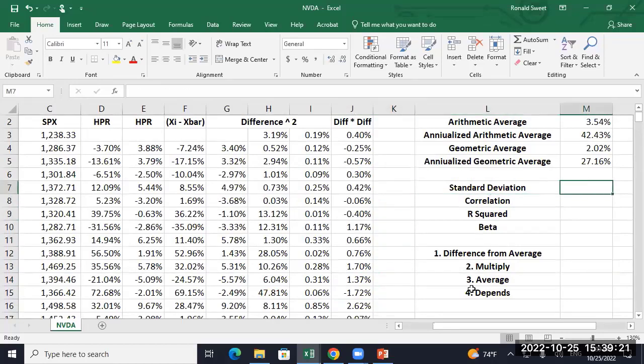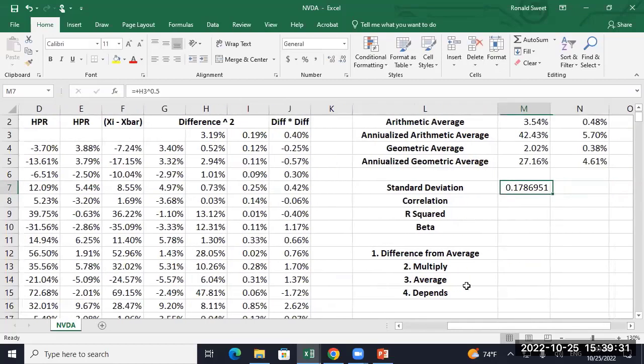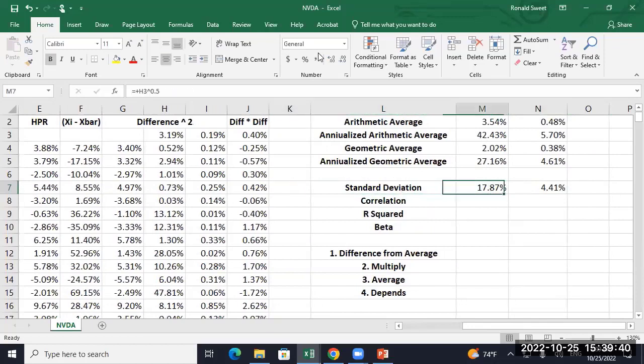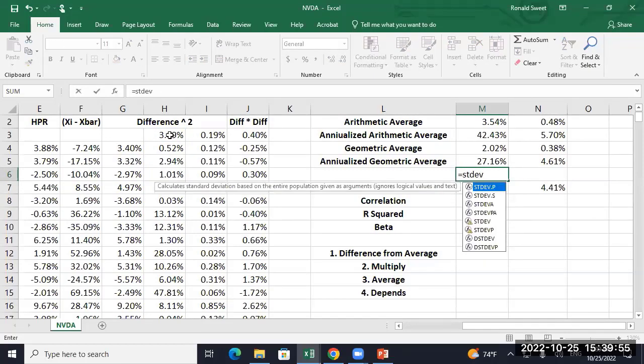So for standard deviation, we take the average of the squared differences and raise it to 0.5. So for standard deviation, you just take the square root of what? What was this number here? That's variance. So standard deviation is the square root of variance. Did I do it right? I don't know. We'll see. I'll let Bill Gates check for me.